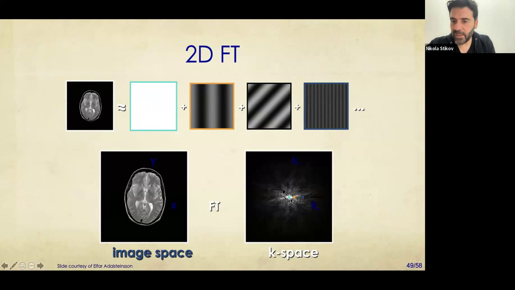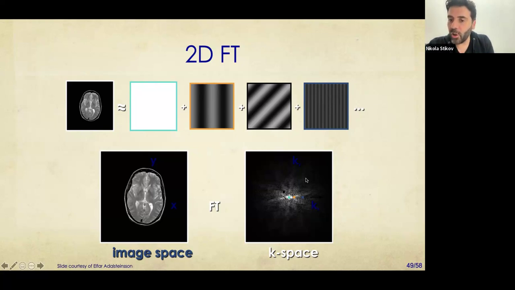Each of these frequencies can be mapped to a position in something we call K-space. K-space in MRI is really just the Fourier transform space. So we have represented each point in the K-space with a particular frequency. Here's the black diagonal, corresponds to this. Here's the blue or the cyan right here, corresponds to the DC value. Here is the orange, corresponds to a variation in X with a pretty low frequency. And here is the dark blue one, and that one is variation in X with a higher frequency.